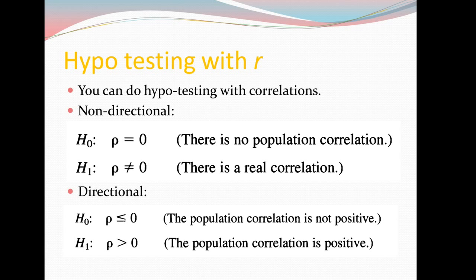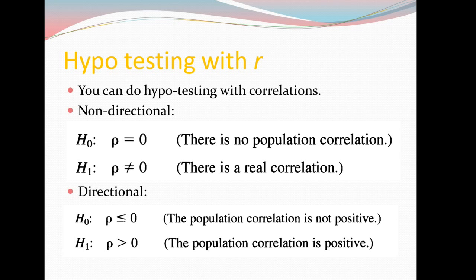Rho, the Greek letter rho, which is that cursive looking p, is referred to as the population parameter for correlation. So you're testing whether or not your R value equates to a population parameter of rho equals 0. You'll see that a lot in hypothesis testing, that they'll refer to the Greek letter as indicating the population, meaning you're testing your sample against the population to see if it's generalizable. So in ANOVA you'll see mu as mean, meaning the population parameter for mean.